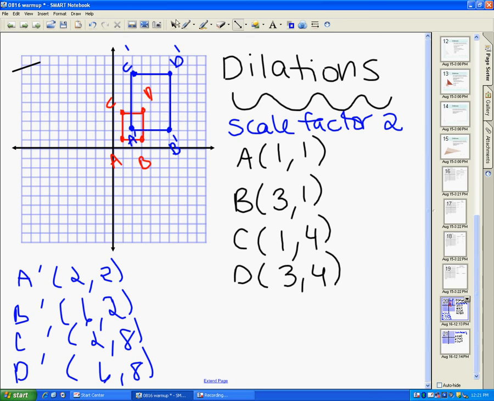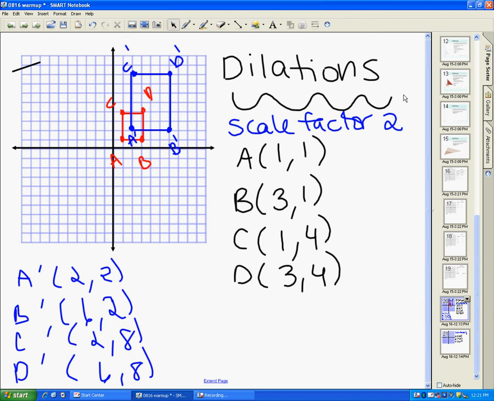So every side is twice as large. So here, where it's 2 units, now it's 4 units. This side was 3 units tall, now it's 6 units tall. So every side is proportionally larger than the other side. Okay? I'm going to stay consistent with that. Now, this one is dilating, making it larger because it's a scale factor of 2. If it's a scale factor of 1, the object does not change size. It's going to be the exact same size, because if you multiply every x and y value by 1, you end up with the exact same x and y values. So a scale factor of 1 does not change the size.